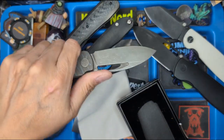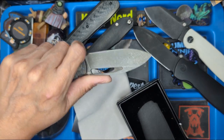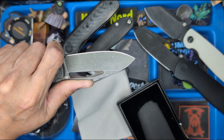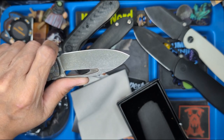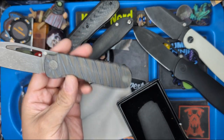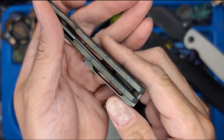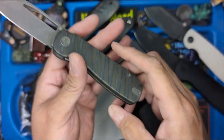Feels really good in hand. That jimping is nice and aggressive, and there's plenty of it there. You can choke up on this. I don't know where it's at. It was in the jar with the markers. Okay, I know where it's at. It was right in front of me. You have nested liners that are skeletonized. There is some weight reduction inside there.